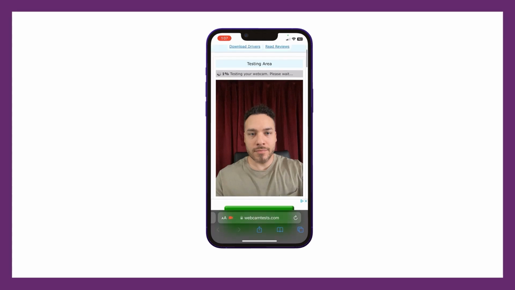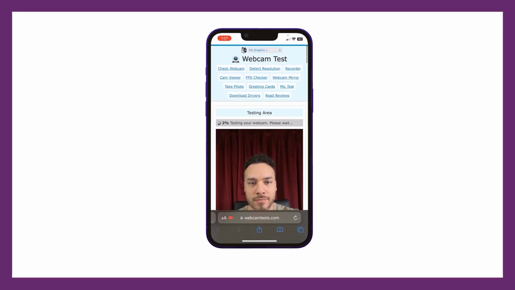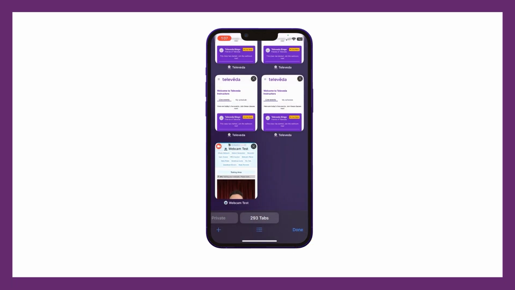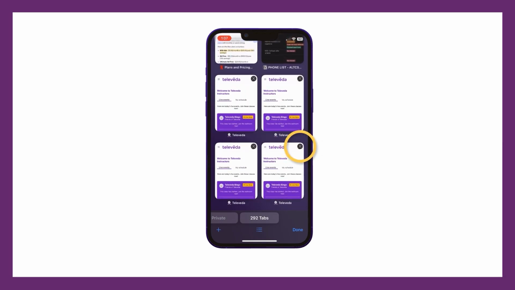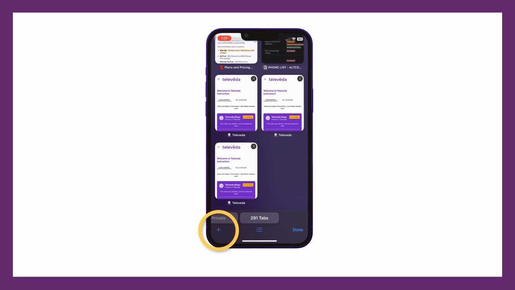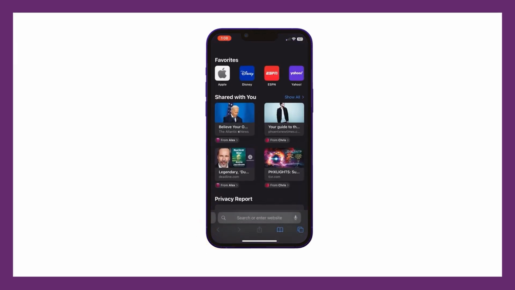On the iPhone, scroll down to reveal the URL bar again. In the bottom right corner, you will see an icon of two overlapping squares. Tap it to reveal all the browser tabs that you have open. To close some of these tabs, simply swipe left on them or tap the X in the top right corner of the tab. This can help you organize your web browsing experience. Note, there is also a plus button in the bottom left corner of the screen. If you tap this button, you can create a new browser tab.